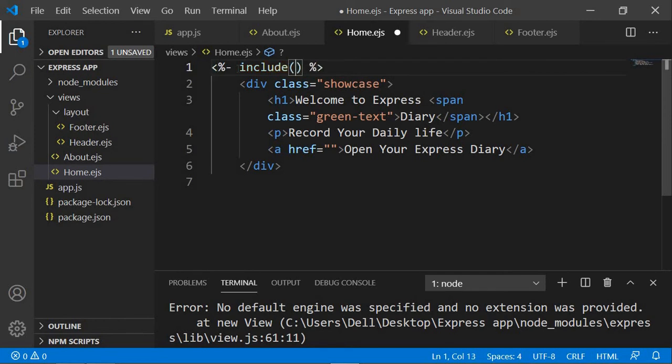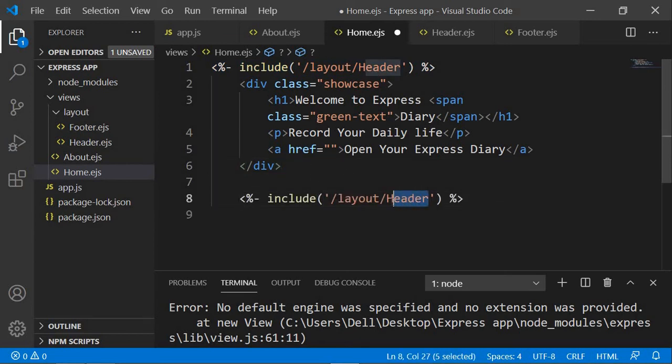And inside the brackets and inside the single quotes, we are going to locate the file which we are going to include, which is this header file. So right now we are inside this home.ejs, so we need to go inside the layout folder, and inside that we have header. You don't need to add .ejs. And the same thing goes for footer also. Instead of this header, I'm gonna say footer and save that.